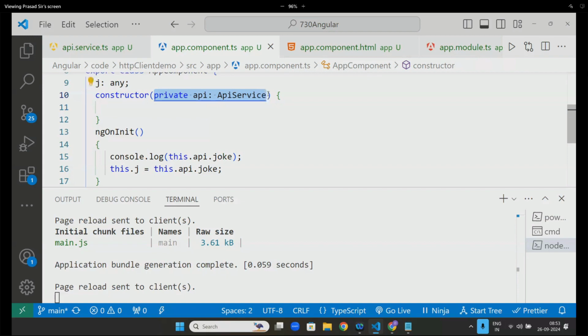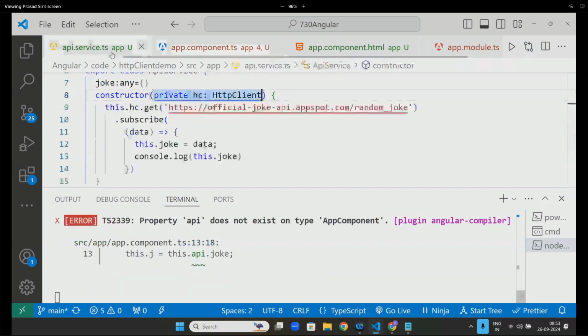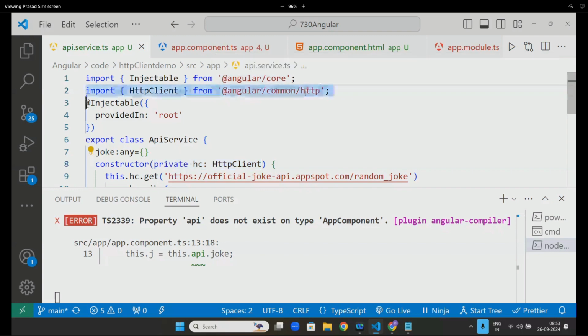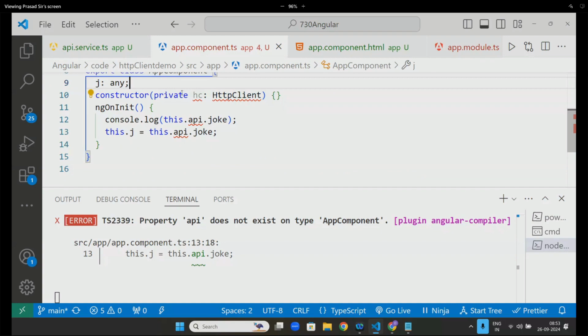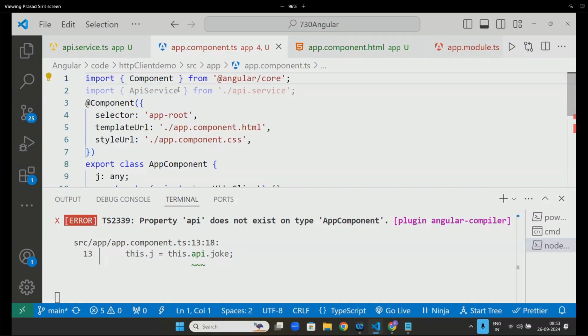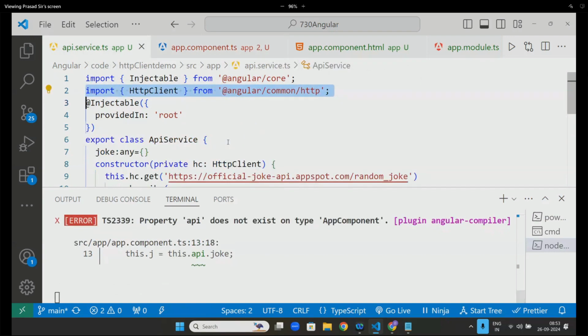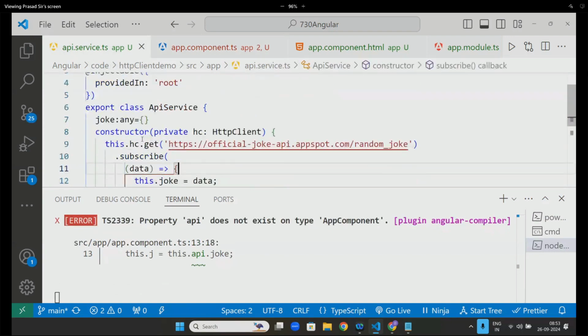Directly HTTP client, go to the top. Ultimately, today you should understand how the HTTP client works. Today's main point is about HTTP client. Yesterday you understood services.